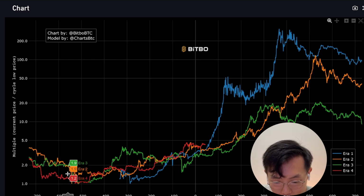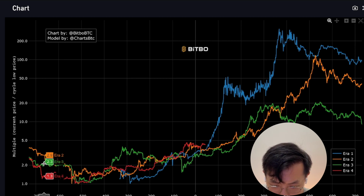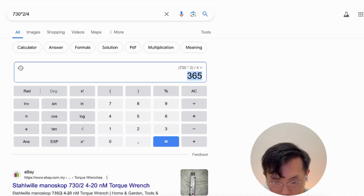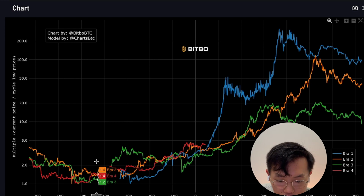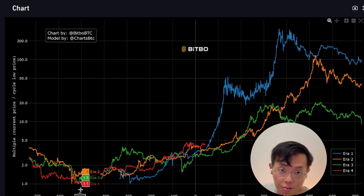That's when the bear market comes, where everything is very cheap for you to chip in. And then for 2 years towards the halving. So right now, if you were to buy right here, exactly at the market bottom, let's see how many days here. Let's take around 400 days. It's particularly very cheap, 400 days. 400 divided by 365 is almost 1 year before the halving, where we can buy at a very, very cheap price.